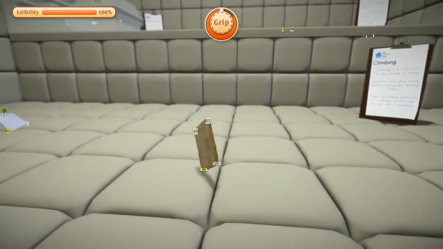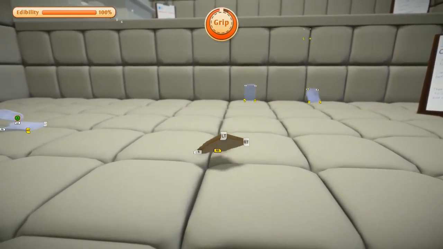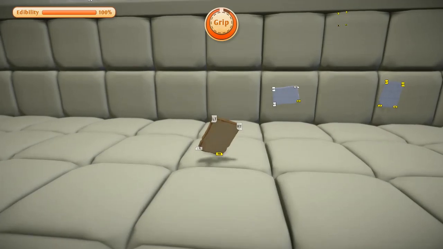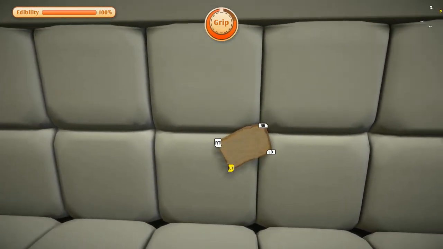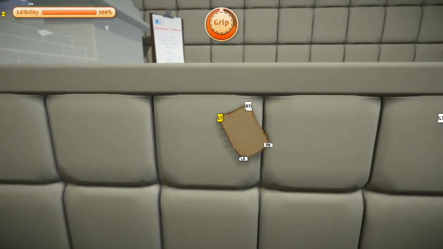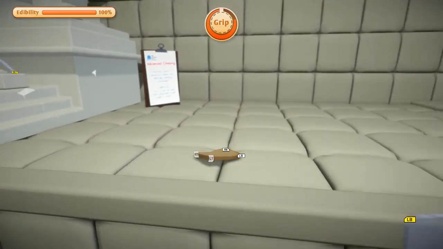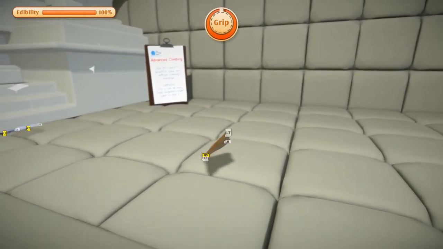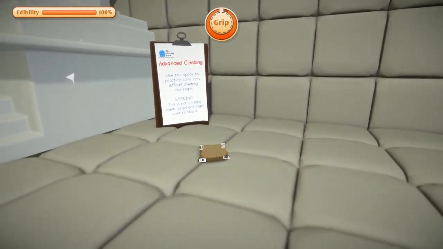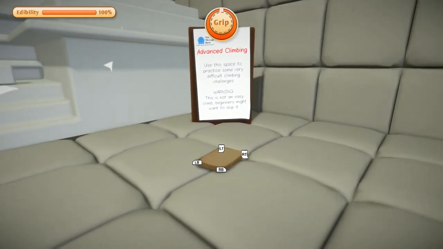But there's something else I didn't actually see. There was something on the left side there that I think I missed. Maybe we should just try again. There's like a climbing thing there. Let's see. Okay, great.